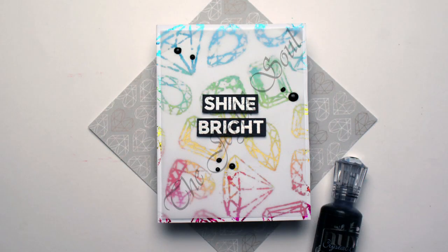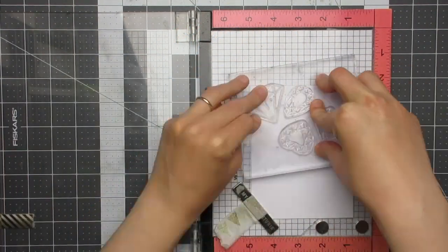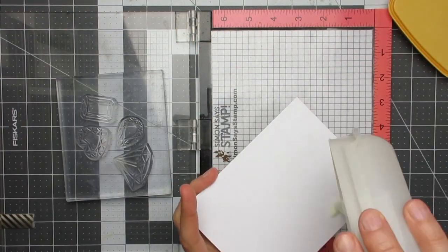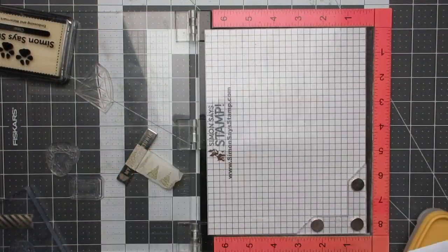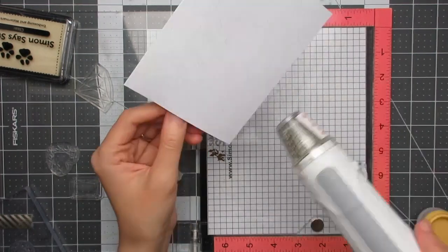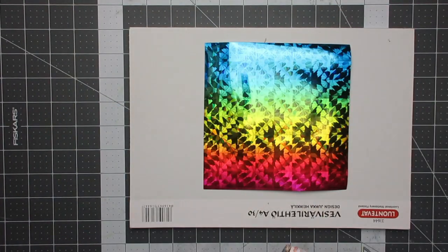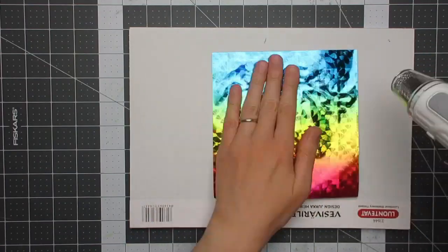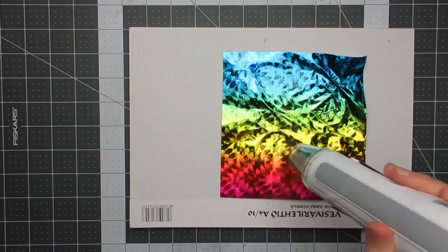Okay, I'm going to go a bit of a different direction with card number 8, and I actually had a lot of trouble with this one, but I'll explain that as I go along. So I started by heat embossing a pattern of the gems all over my white card base, just with clear heat emboss. And then I have some foil. I think this is rainbow shatter foil, and I'm going to foil this by remelting the embossing powder and pressing the foil into it whilst it's still hot.